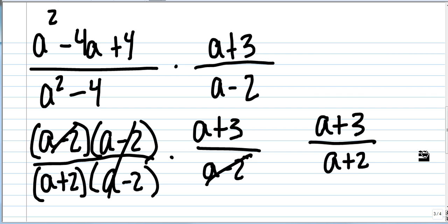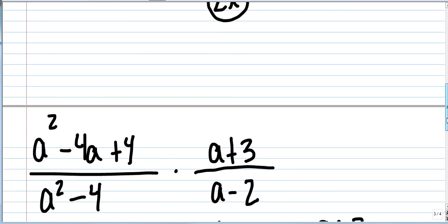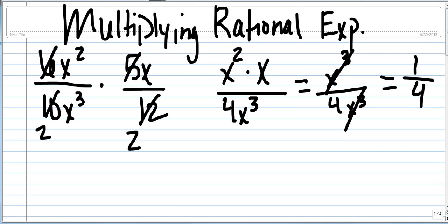When it comes time to multiplying rational expressions, the biggest thing is that you want to see, can it be factored, and factor it out first. And then once you factor it out, you want to see, okay, what can I cancel out? On the examples that we did up here, the biggest thing is you want to look diagonally and see what you can simplify further diagonally. We could have taken this and said 30x to the third up top over 120x to the third on the bottom, and then cancel it out, and we still would have got 1 over 4. So that's another way that we could have done this. But I think that it's easier to simplify when you can and look to see what you can simplify diagonally in this case as well. So multiplying rational expressions is what we did in this section.